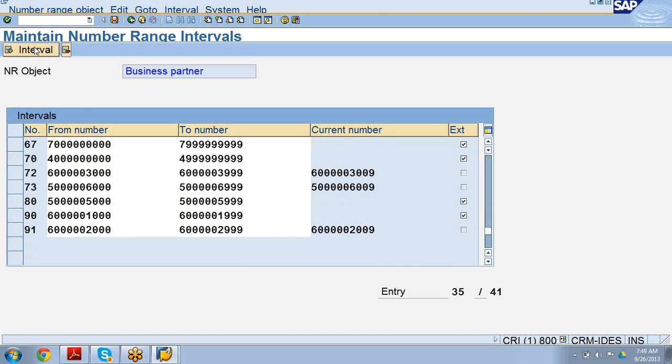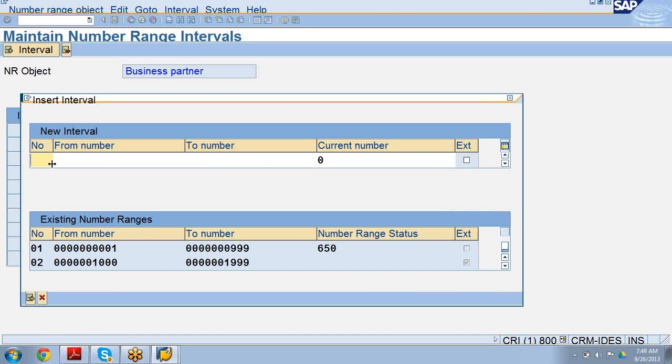So click on intervals and then give a number, which should be unique. Give a from number, and give a to number.